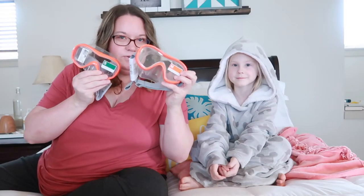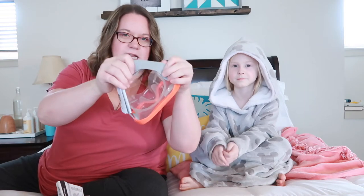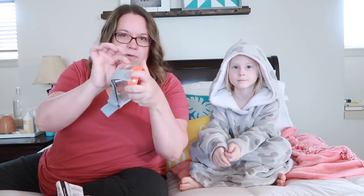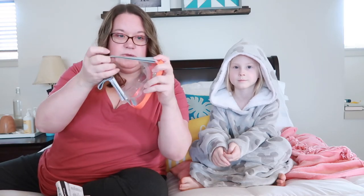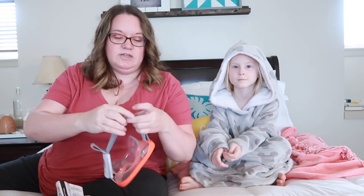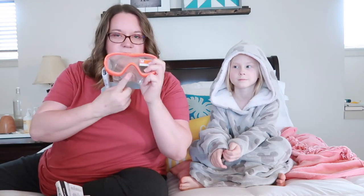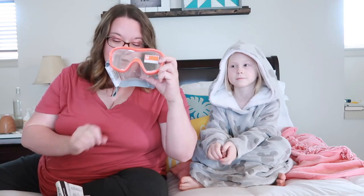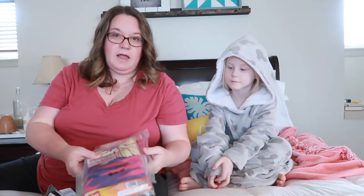Let's jump right in. We've got multiple categories to show you. The first category is swimming. We added two new sets of goggles — I like these because they have an elastic around the head instead of plastic, which breaks every time. This one has a really easy cinch, which is great when you've got wet hair. My kids like to have their nose covered, so they use the snorkel goggles that go over the nose.